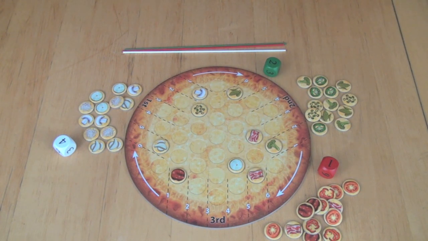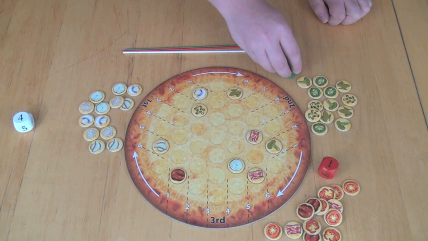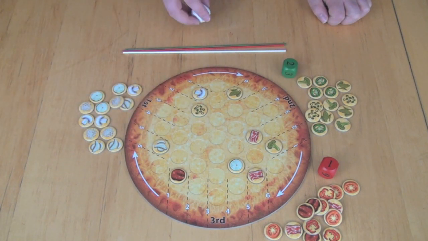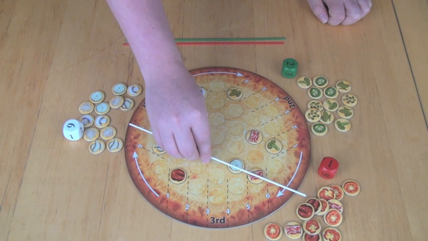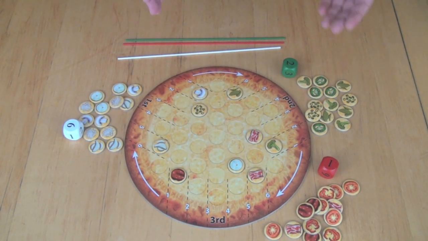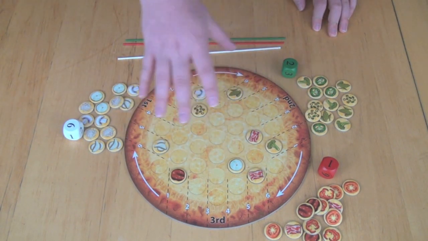Great. After this, each player is going to select a number on this die. Each player has their own 6-sided die, and it corresponds to the 6 lines on their section of the board. Which one of these numbers they choose is going to decide where they're going to place their stick in order to make the slices of pizza. So you're going to try and predict what everyone else is doing in order to divide this pizza into pieces that have the majority of your toppings in each section, or in some of the sections.